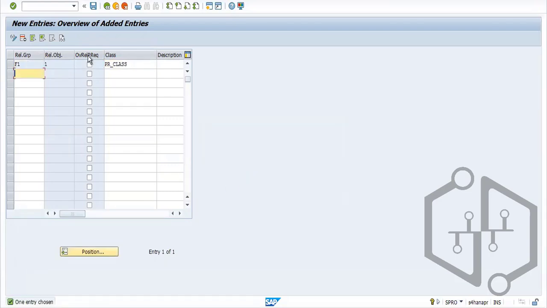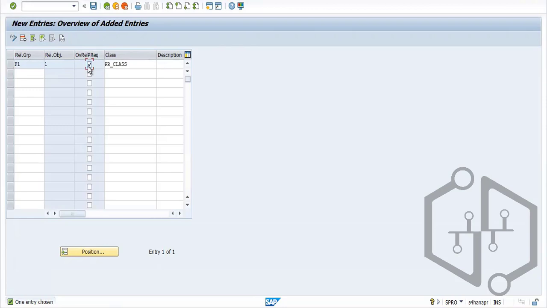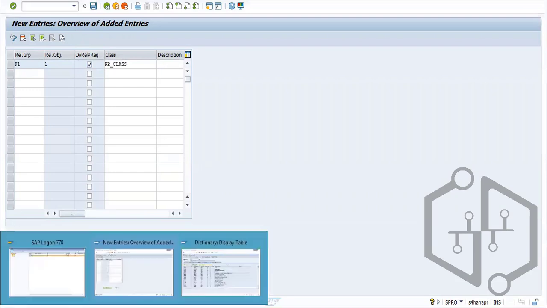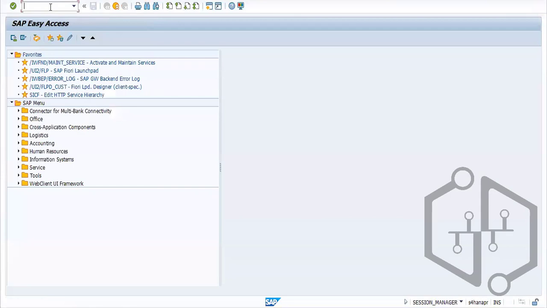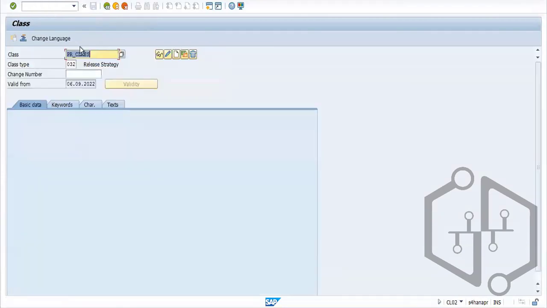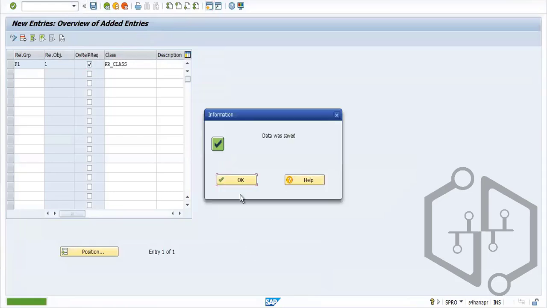Here you can define whether you want the release strategy at header level or item level. If you want it at header level, you need to click on the overall release purchase requisition. If you want item level, you just need to unselect this one. This is one setting, and another setting is at the document type level, which we'll see. Okay.